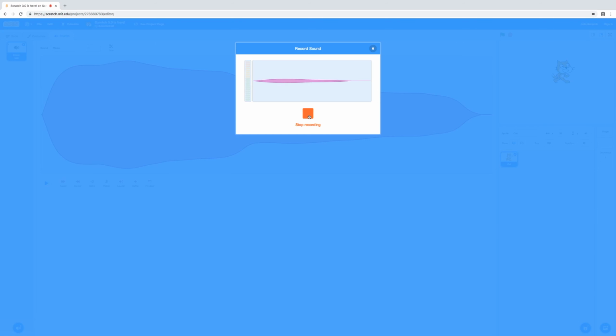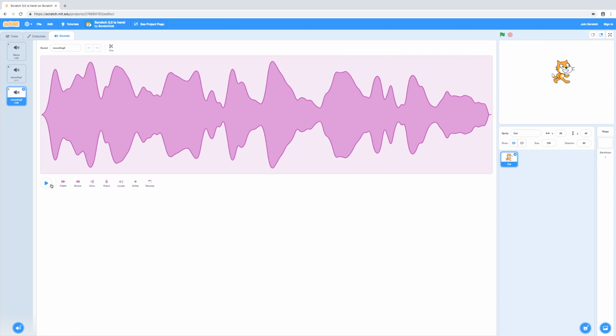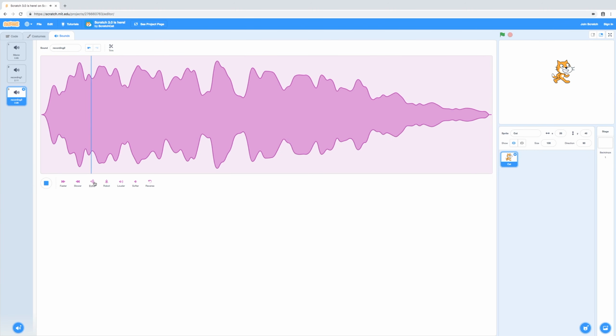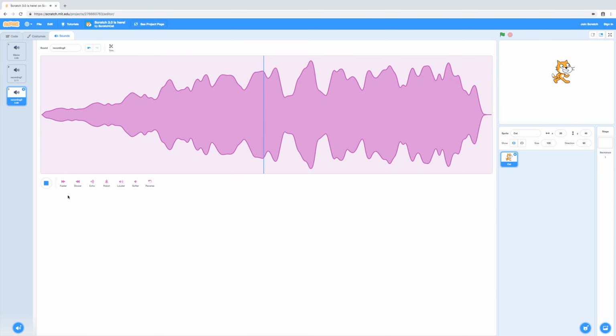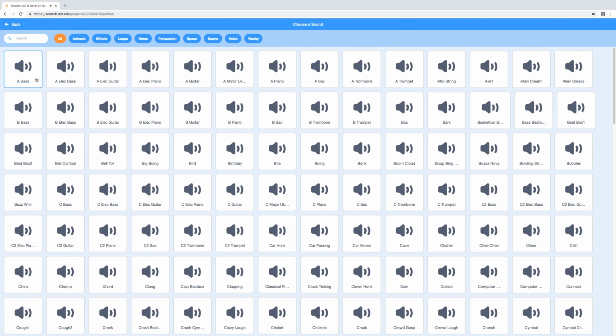Next, let's take a look at the sound editor. The new recording feature is a bit cleaner, with a new auto-trimming sort of feature. As for the editor itself, there are many options for sound effects, but the option to select only part of a sound is noticeably absent, but will hopefully be added in the future. Many new assets have been added to the costume and sound library, along with the option to choose a random one, called Surprise.